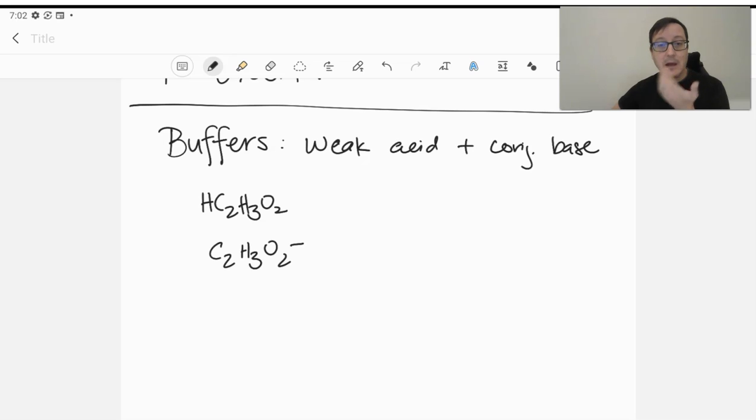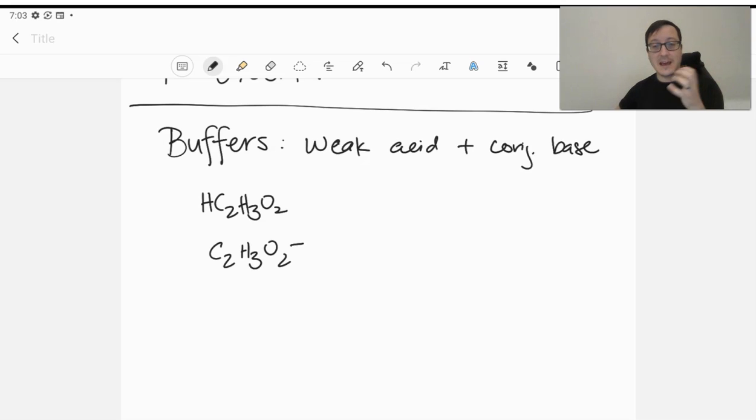As we exercise and all that, we're producing more acid. Our body has to have a way of absorbing that acid without changing the pH. Our body uses three primary buffer systems. We have the proteins within the plasma, we have the bicarbonate, which is our main one, and then we have the phosphate buffer system. So we have all sorts of different buffers made of a weak acid and its conjugate base.